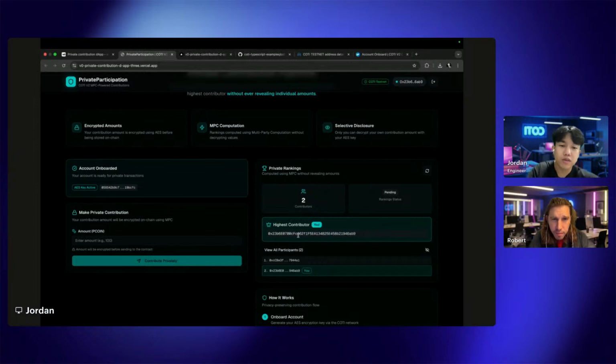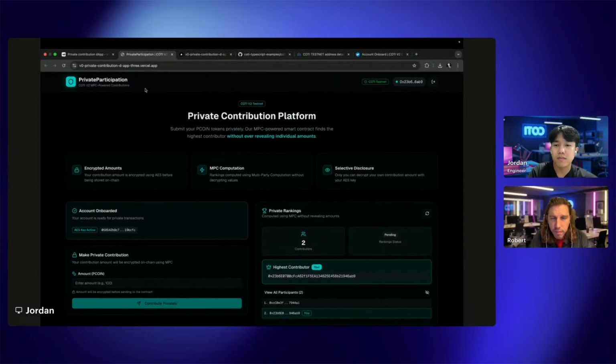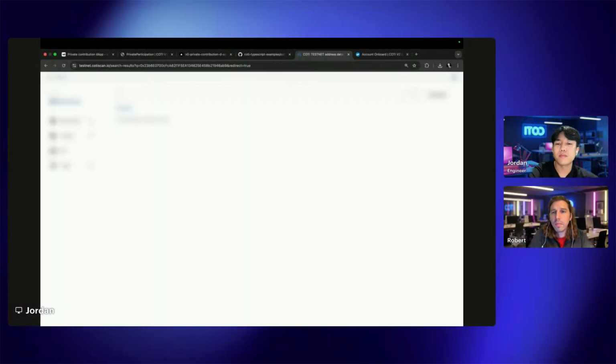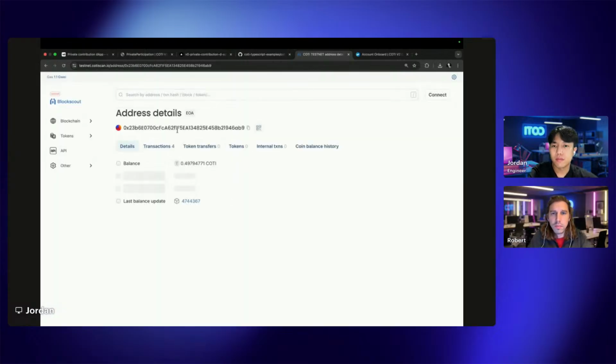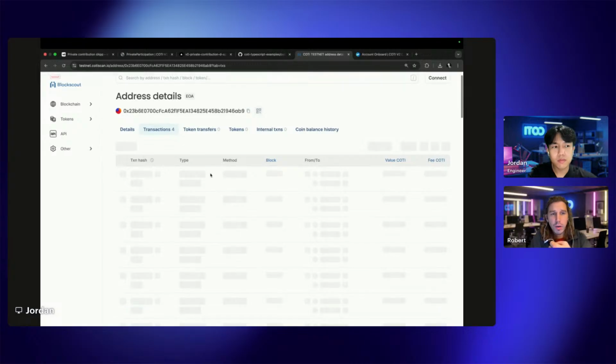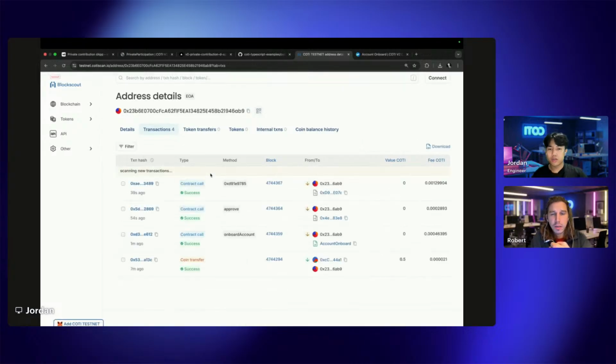What I want to check on the testnet is the transactions. But the testnet would not be showing 6,000, right? It would just be showing the encrypted transaction. It must not show it. So now we're calling some encrypted method.